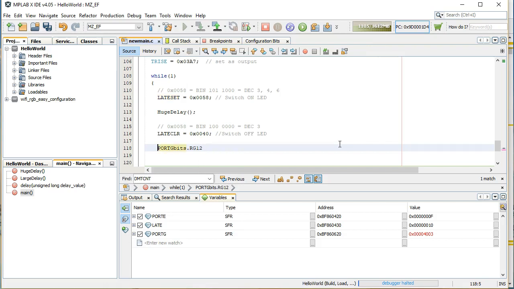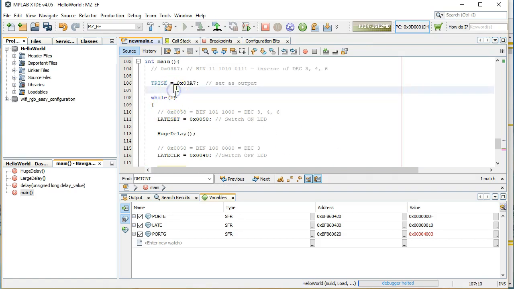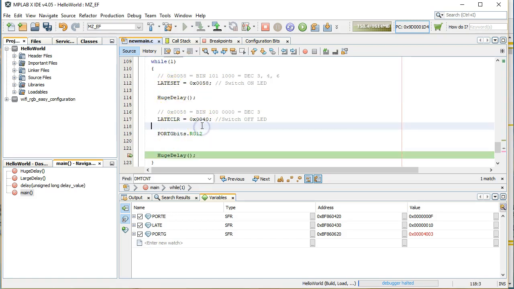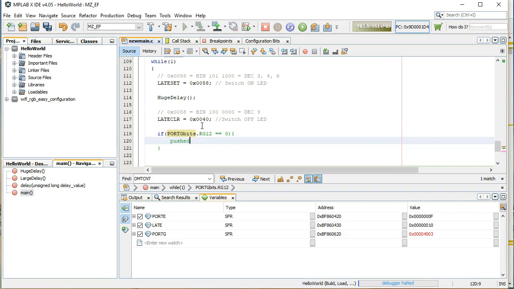We're just going to define a variable up here: int pushed equals 0. All right. And then we're going to check and see if RG bits equals 0, so if it has been grounded, and then we're going to update pushed to 1.